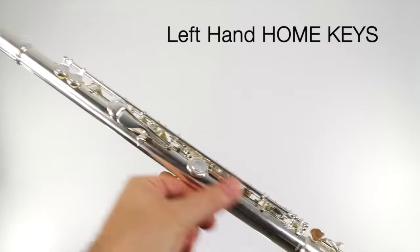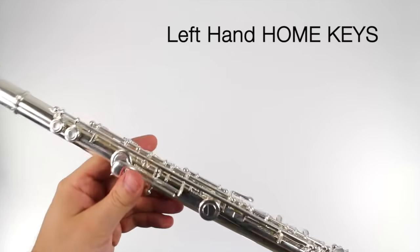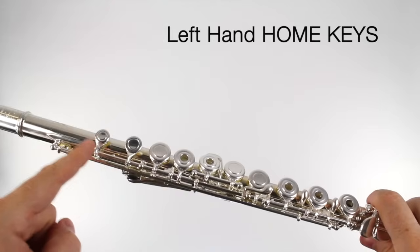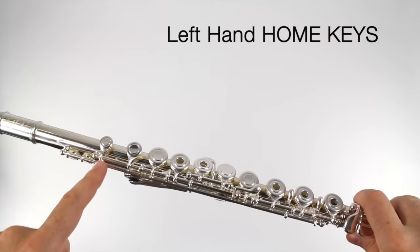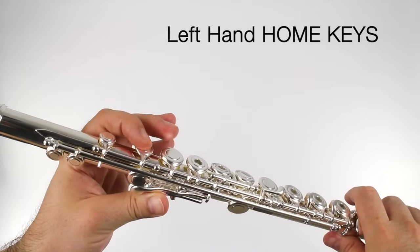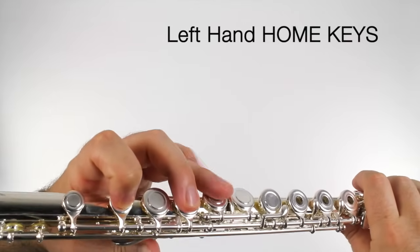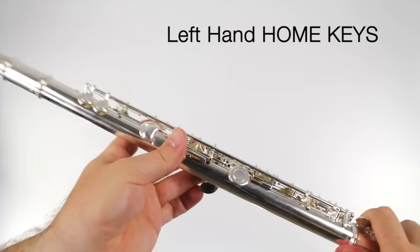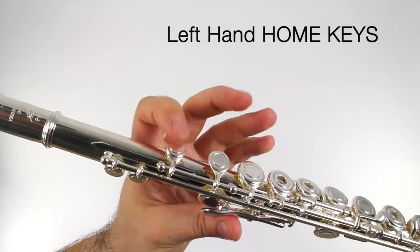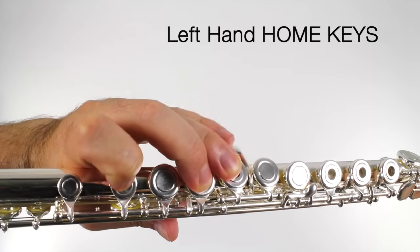On the bottom of the flute, where there's not a lot of keys, we have this long flat key right here. This is where your left hand thumb presses. Now turning the flute over to the top of the flute where we have all of our keys, we have this key right here. We actually are not going to press that key. That key never gets pressed. Our index finger goes on this key right here. So we have our thumb, skip a key, index finger. We're going to skip another key, skip this key, and go right to this key with your second finger. And then our third finger goes on that key right there. So let's review our left hand. Thumb on the long flat key, turning over, skip a key, index finger, skip a key, second finger, third finger. Our pinky goes on this side key right here.